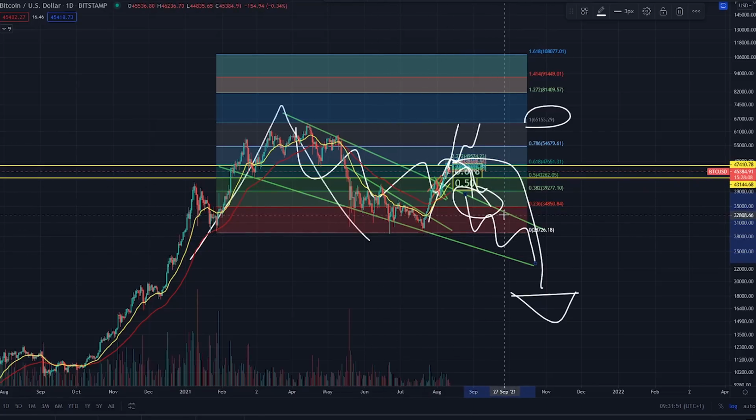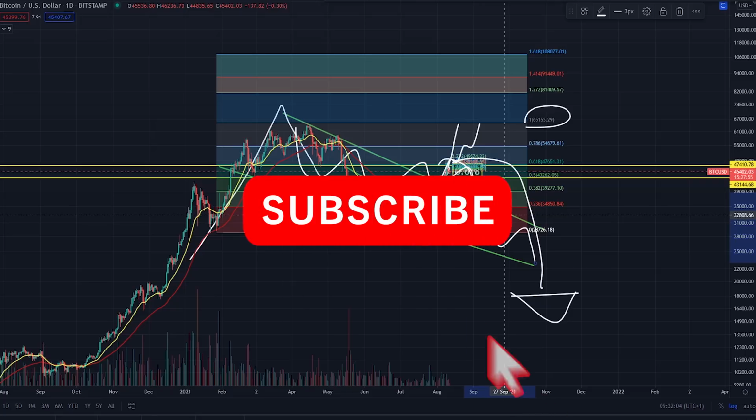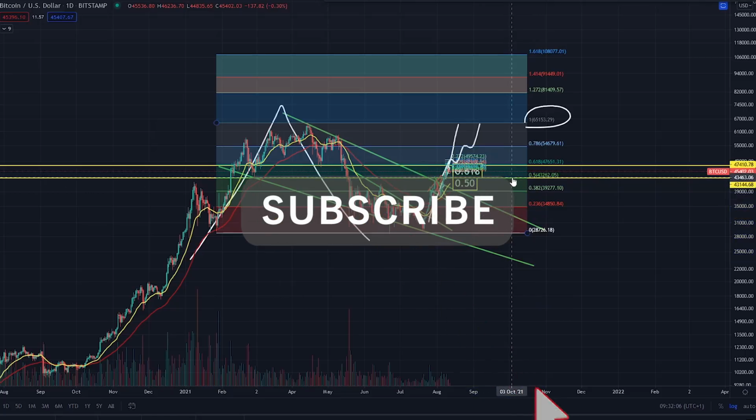Do you understand that? You're in a technical target. I will keep saying it. Just remember, technical target's a boss, okay? Get it in your head. When you're in a technical target, you're in a technical target unless you lose the support of that technical target or the resistance of the technical target. It really is that simple, okay? So right now, Bitcoin is bullish, not bearish.